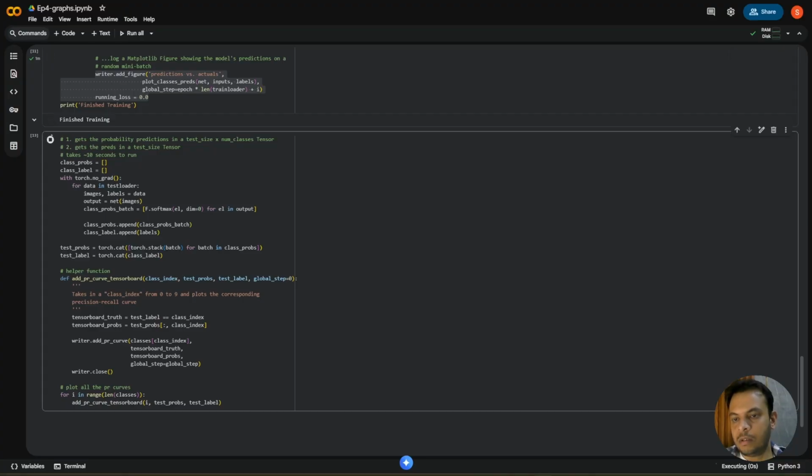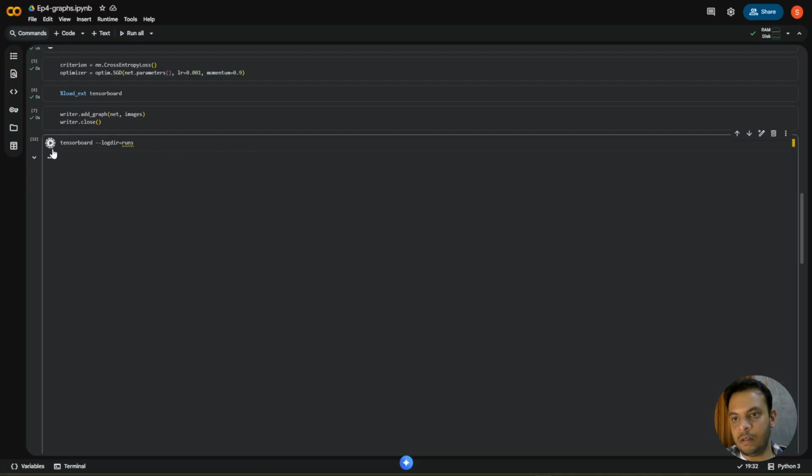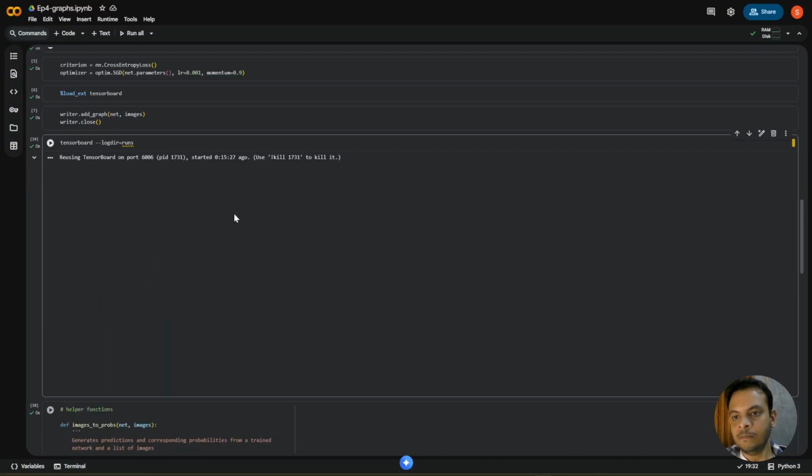So here again we have some helper functions from the PyTorch tutorial page. I'll just run it, and we have a function here to add the precision and recall curve to the Tensorboard, get the values and write it to the Tensorboard. So this is the helper function for that. Now we have run it, and then we'll refresh the Tensorboard again.